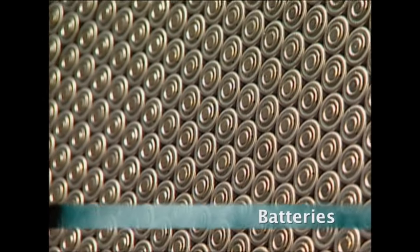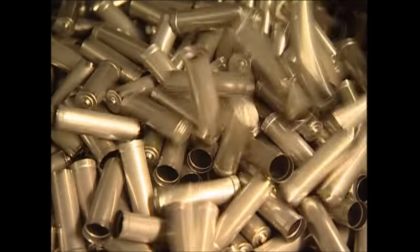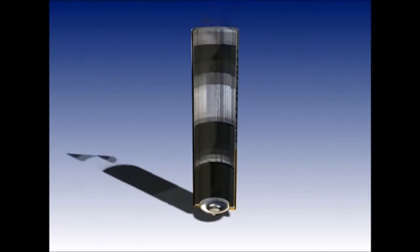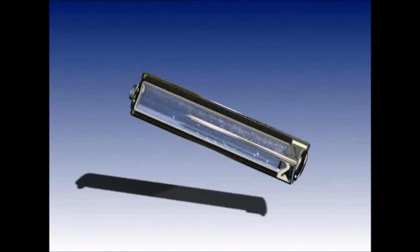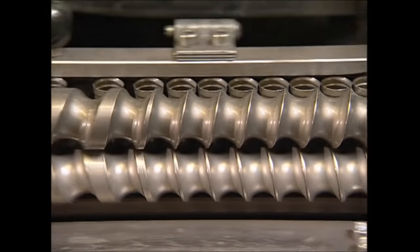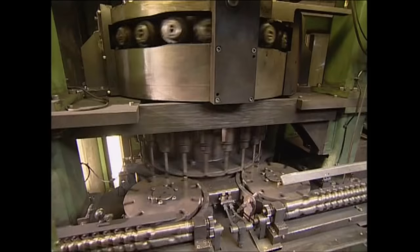But first, the humble battery. Last year, the UK used more than 680 million of these little tubes of power. But how do they actually work? These cases are for the standard AA battery. A battery consists of a case, a positive pole, a negative pole, a base plate and a pin to allow the electricity to flow around the circuit. It's hard to believe that a small tube with a sticker on it powers so many household devices. They're used in everything from remote controls to MP3 players.